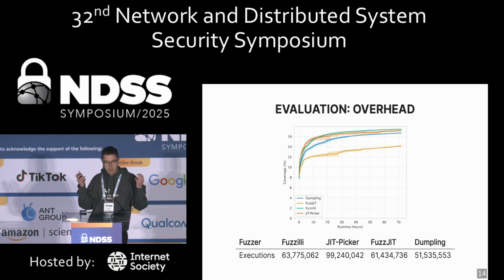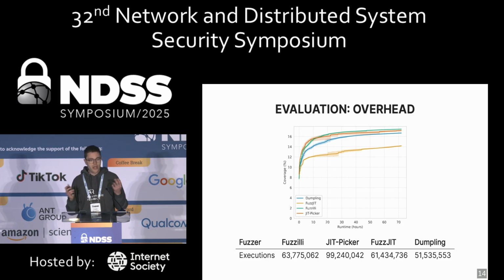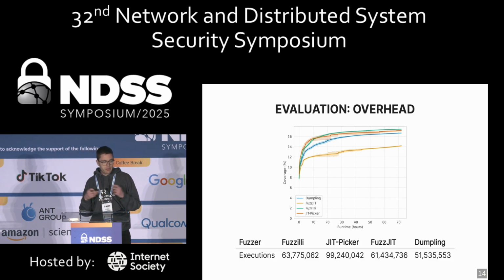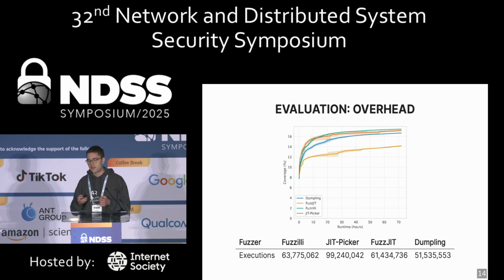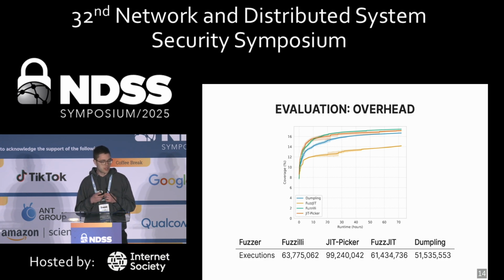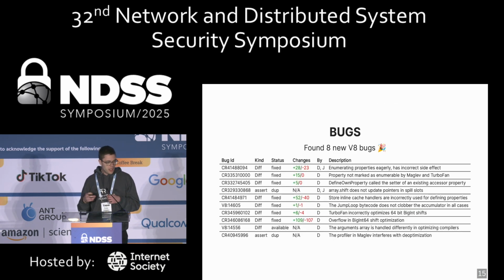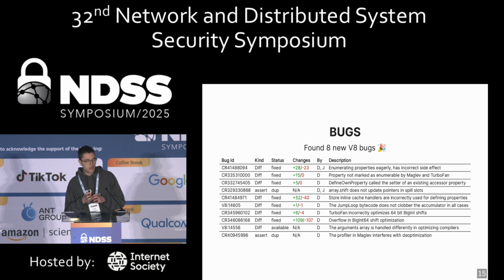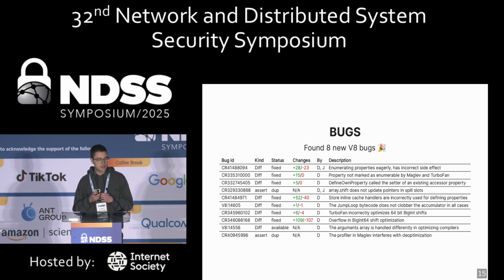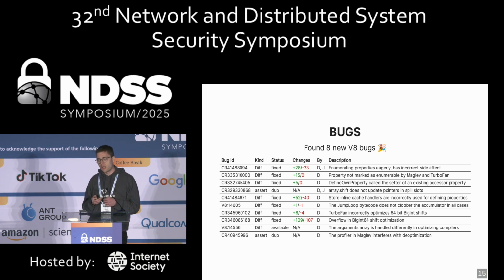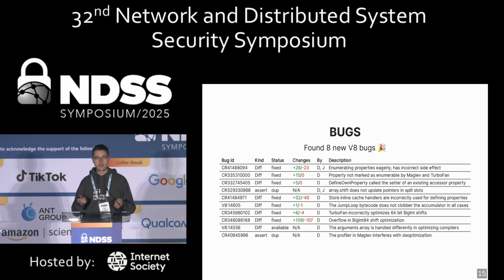Obviously, all this dumping, these frequent partial de-optimizations have an overhead, but we're pleased to see that even with this very fine-grained, exact bug oracle, we're still competitive when it comes to coverage over time and execution speed with other differential fuzzers and non-differential fuzzers, the state of the art here. We're happy to find 8 new bugs in the V8 engine and get some bug bounty offered by Google. Interestingly, we find both bugs in the JIT engine as well as the interpreter.